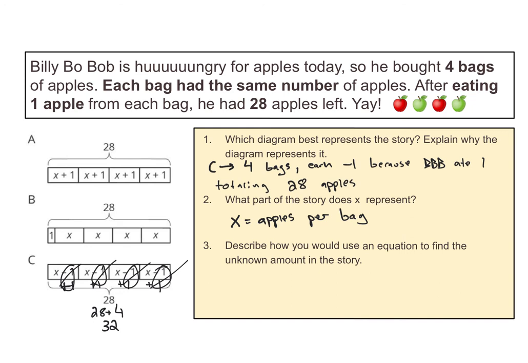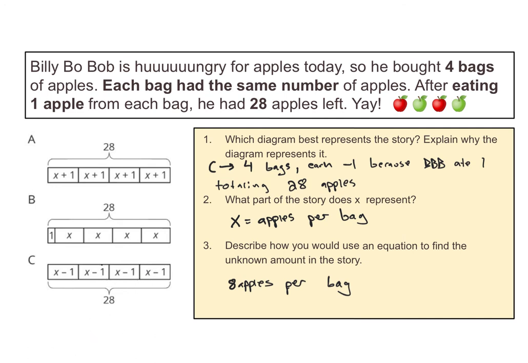And so then we can say, well, if he had 4 bags of apples, so 4 times X, then he had 32, and then we could do our little t-chart. We can say, well, we'll divide that by 4, and we'll divide that by 4. So X equals 8. So he had 8 apples per bag. There are a lot of other ways we can do this, but I really liked that method because it really used the diagram.